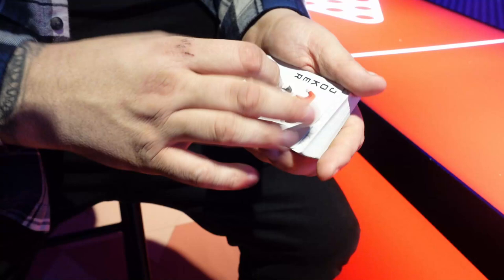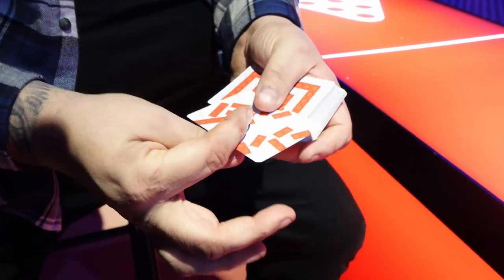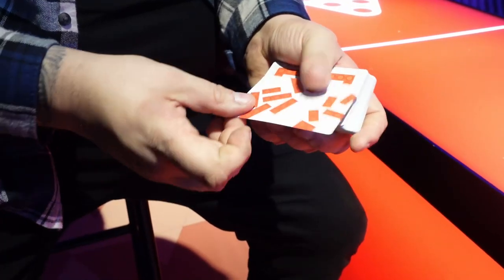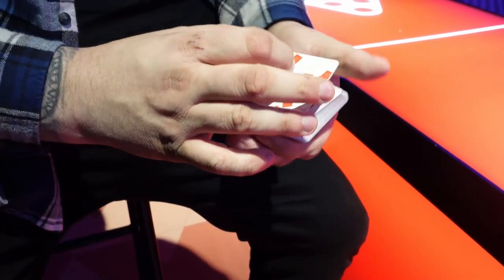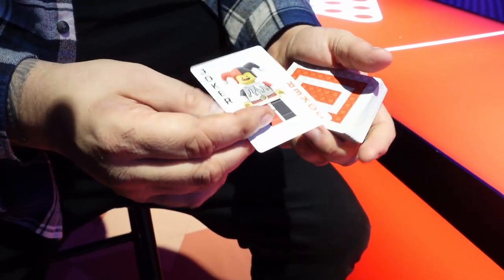We've got gaffes that are designed for revelations for mentalism routines, visual changes. We've even got all the gaffes that you need and the tutorial to be able to perform Alakazam's Runaway Joker. Now this is available to buy in its own right, but you get everything you need to be able to perform that in the box.